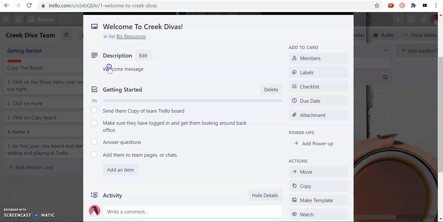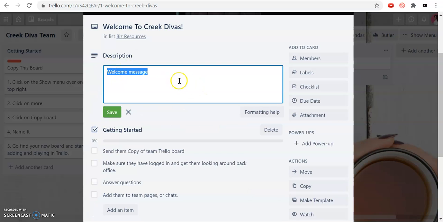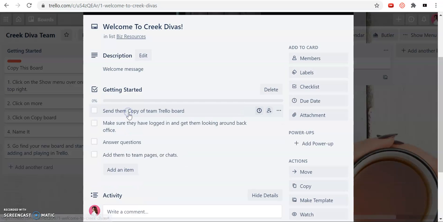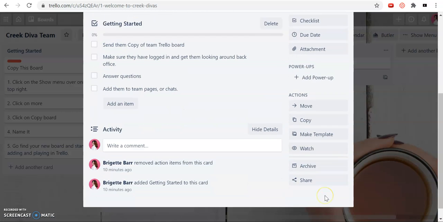And so I would click here, and this is where you can add your video link for when you want to upload your link. And I will be doing that soon. It's just I don't have it yet. So I would go ahead and X out. Getting started, this is a checklist. If you look over here to the far right, you'll see there's members, labels, checklist, due date, attachments, and there's quite a other things down here.